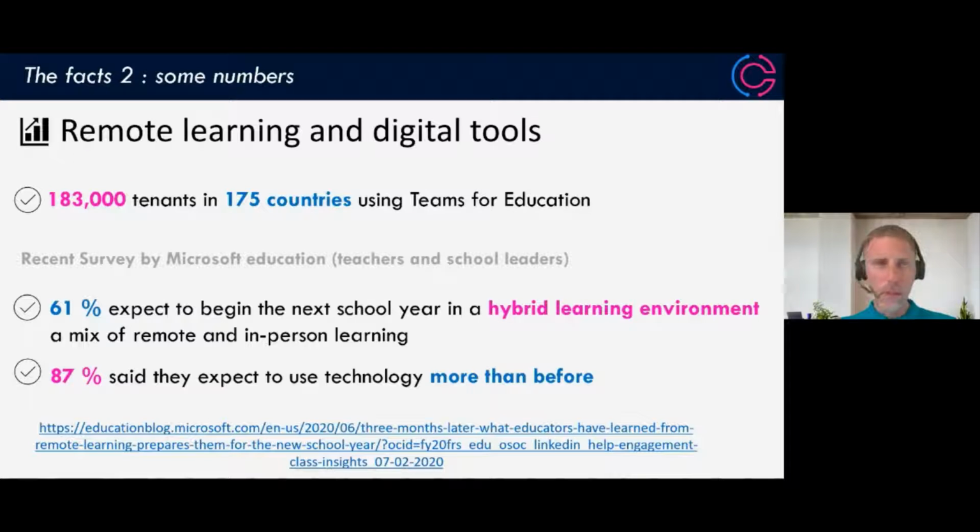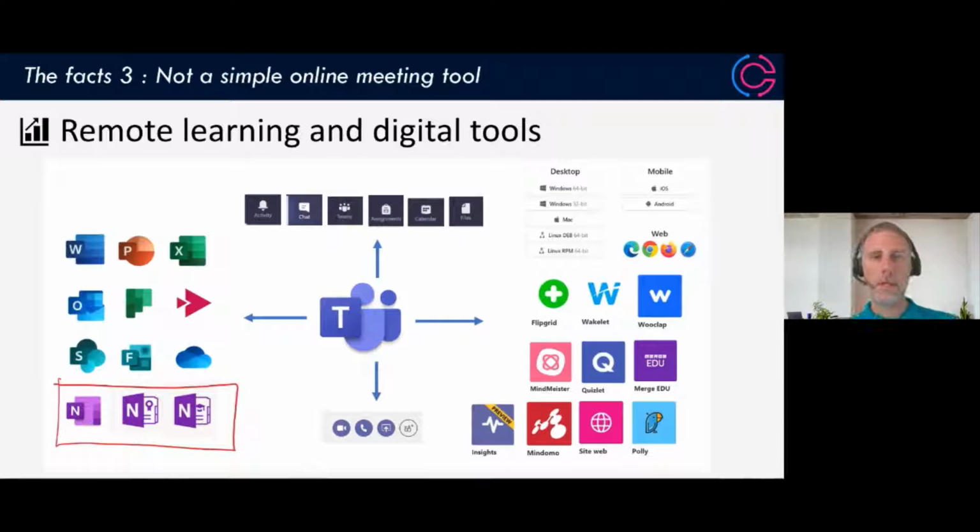The third fact is about the Microsoft Teams education version, which is very different from the Microsoft Teams business version. There are some differences between the 2 versions, and as you can see on my slide, the main difference is that in the business version you don't have the assignment tab, and there is an assignment tab in education.